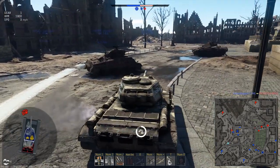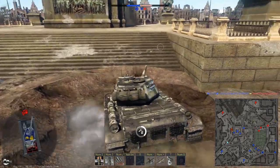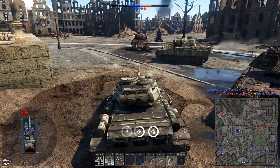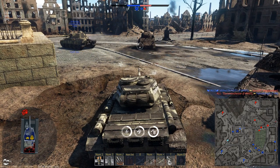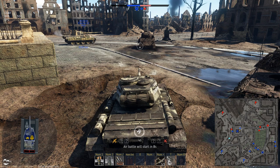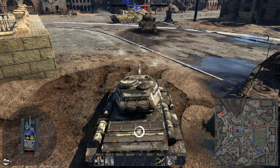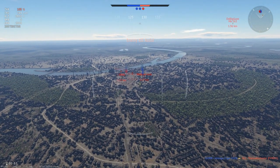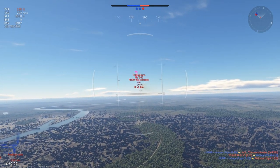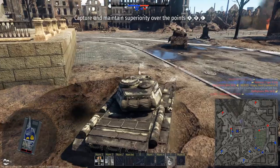Shot on that. Alright, we need to find a better position to repair. Now, park right here in this crater. Kind of hide my lower glacis a little bit. Sit here and repair. Take out an aircraft and maybe drop some arty before we go flying. All right. Comes a bombing run. Oh, 163. No getting away from him. So, no. He just chewed me up.